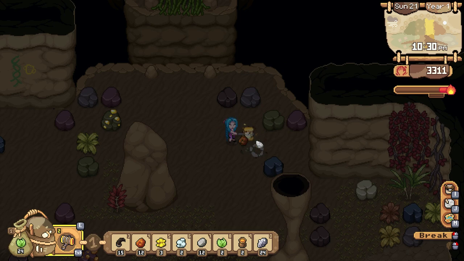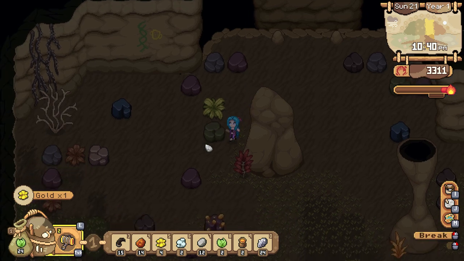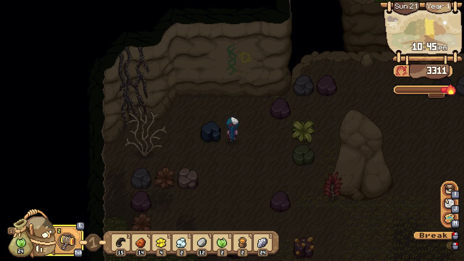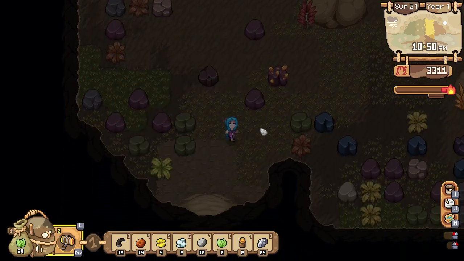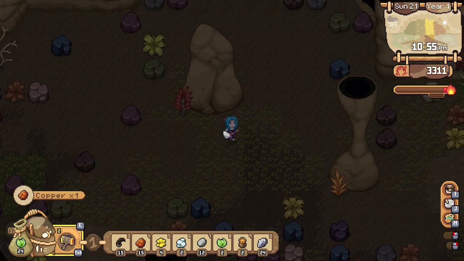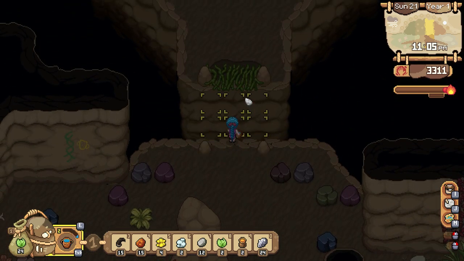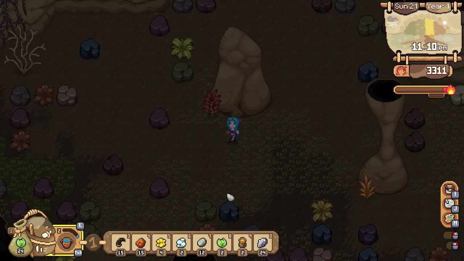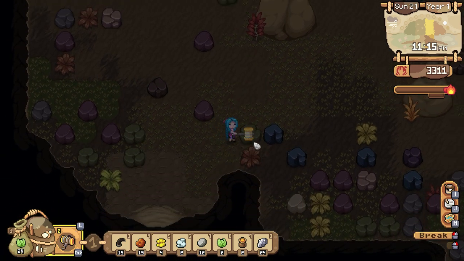Ooh, and we're gonna get our first hint. Am I not allowed to read the hint? Huh. Were we supposed to come a different way? We can't quite reach. We need the better watering can for that. So, okay.